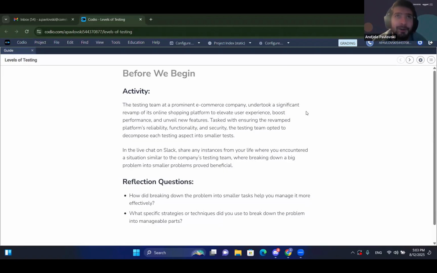So monthly income costs, okay. You can also share how breaking down the problem into smaller tasks helped you manage it more effectively. Did it help you understand what is the best approach, or did it help you find, okay, and to avoid visits? Okay, yeah, understandable, right?